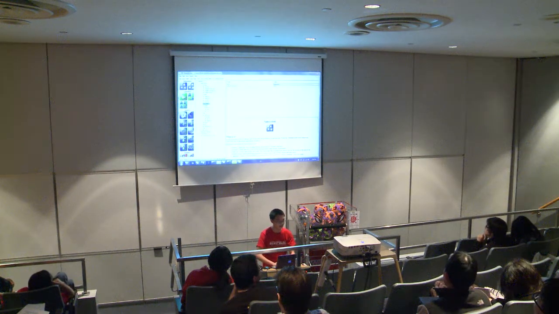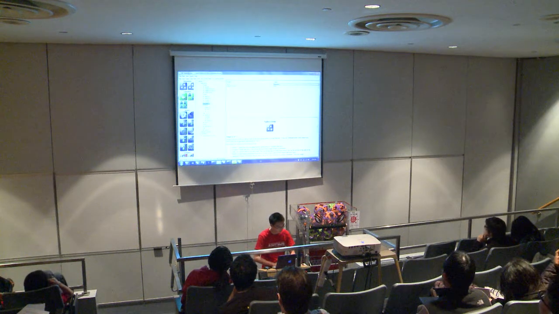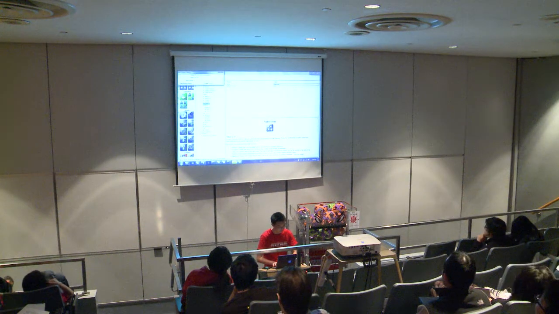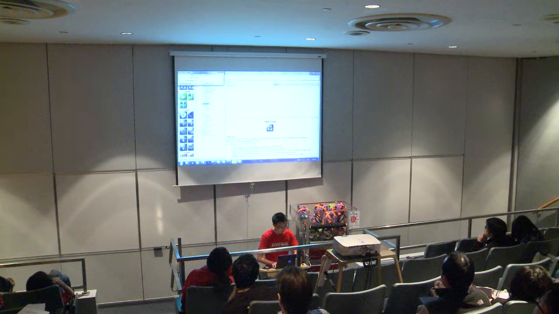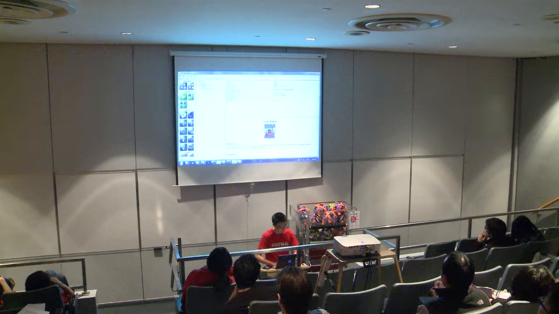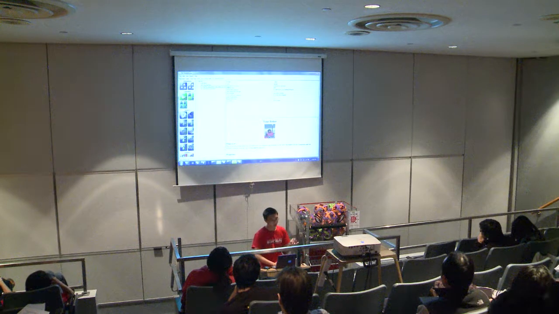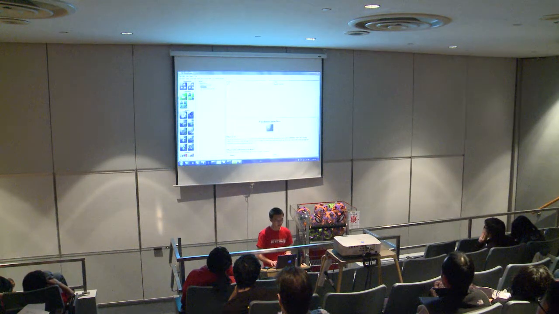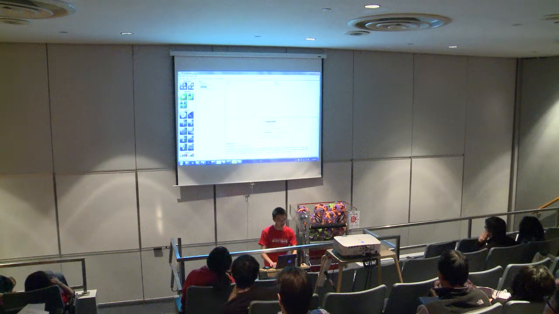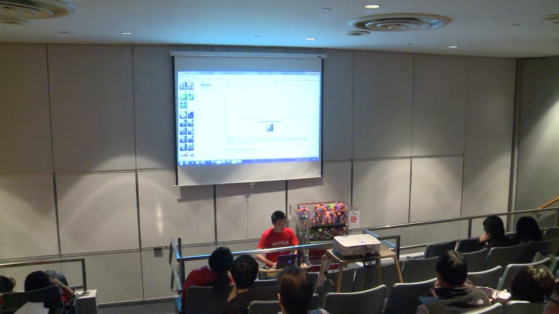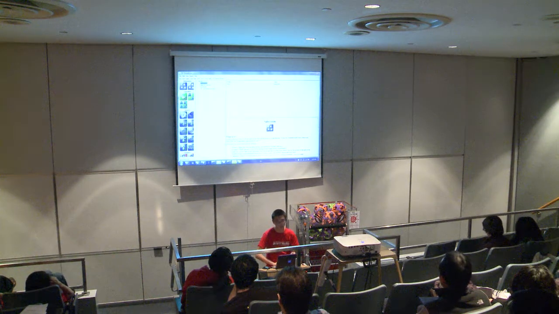Oh, so I can add subsystems now. Okay, so I'll start a new project. Yeah, so once you create a new project, everything's listed out for you, where you have folders for subsystems, the operator interface, and commands. So for subsystems, you can just drag something from here. It has a nice pretty icon.